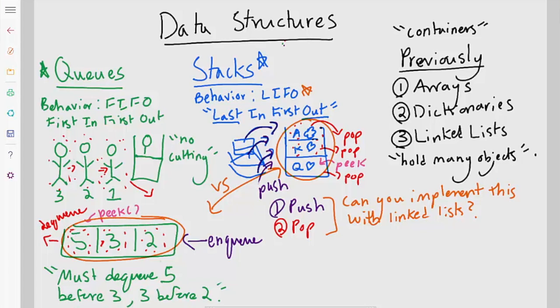Then we had stacks, which were push-pop. You push things onto the stack, you pop things off the stack. It was done by LIFO, which means last in, first out. And so the last thing that we plopped onto the stack is the first thing that we take off. They both had peeks, so you could see, okay, what is the next thing I'm going to either pop or dequeue? And then they had isEmpty and size as well.